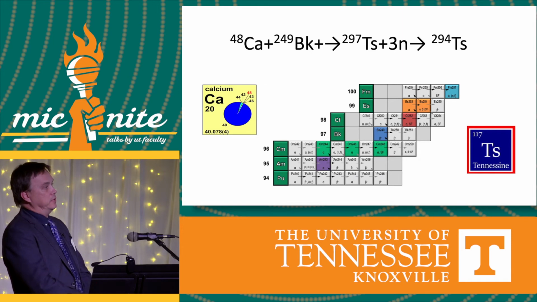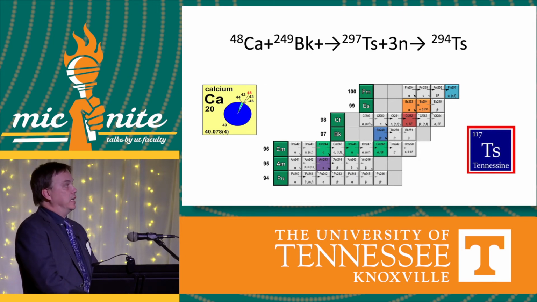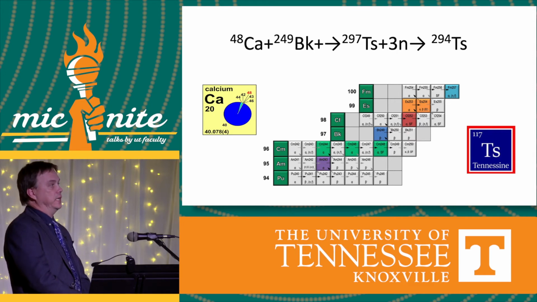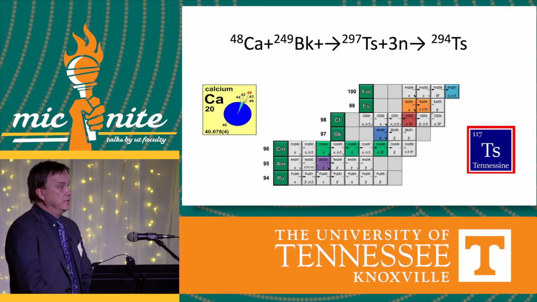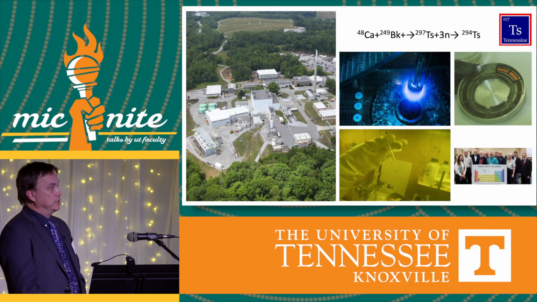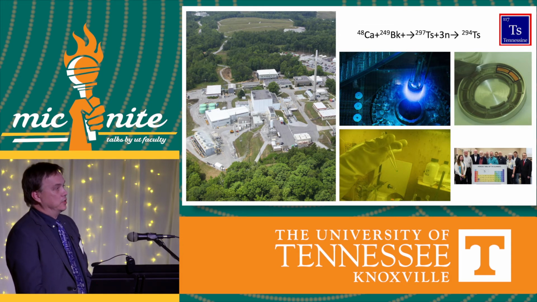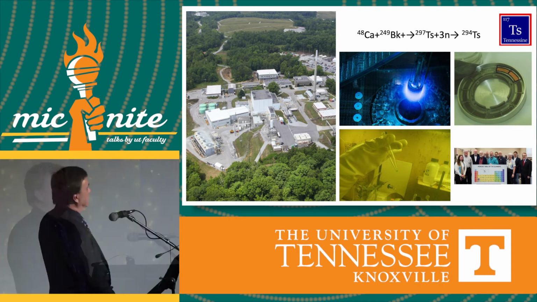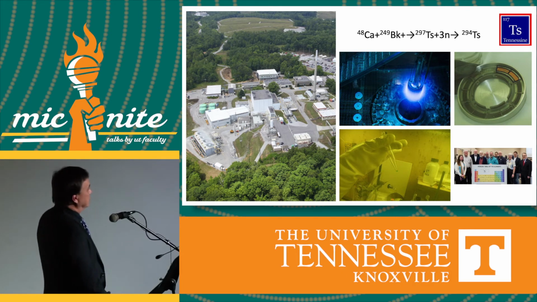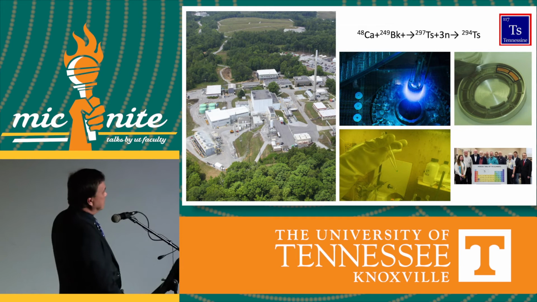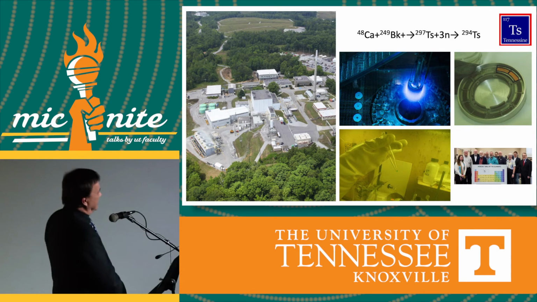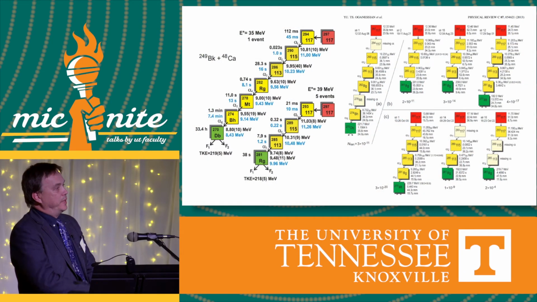So how do we go about making Tennessine? We need to collide calcium-48 with berkelium to create this element. The main problem is that berkelium is an unstable isotope, which has to be also created in a nuclear reactor through successive captures of neutrons. So this is the picture of the High Flux Isotope Reactor where those berkelium atom targets can be made, and we put them into the accelerator. The radioactive isotopes were painted on the targets.